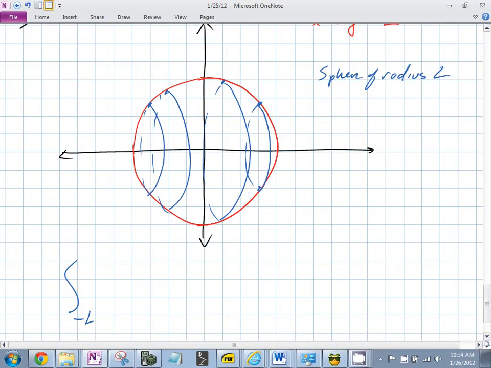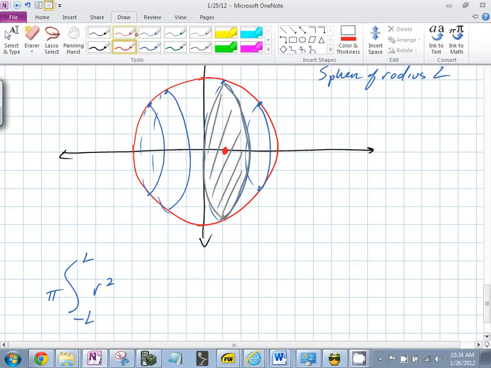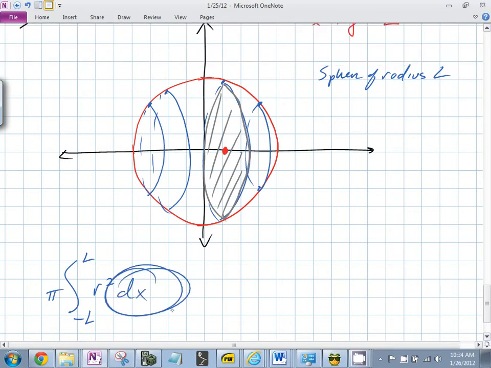Pi times r squared. Now, when we look at one of these slices, Eli, if I look at one of these slices right here, let's say I look at this one right here, is that perpendicular to the x or the y axis? It is perpendicular to the x axis. So we are integrating with respect to what? X. Write that in. I really say, please write out what you're integrating with respect to. That is helpful. So now if we're going to integrate this, we need to write the radius in terms of x. Does it matter if L is along for the ride? No, because it should be in terms of L.